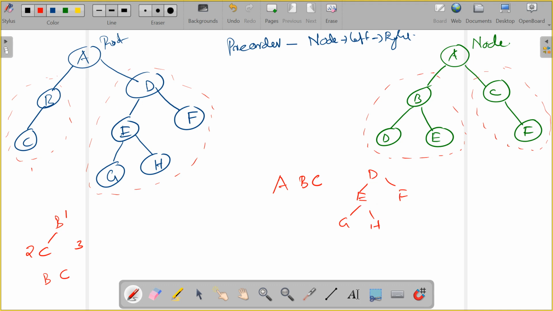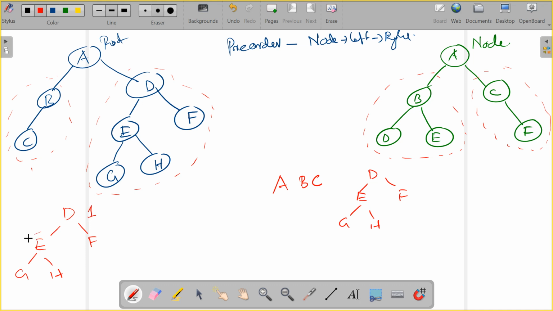And again, the right part looks a little more complicated, but let's try to draw it in the same fashion. We have D, E, F, G, and H, right? Again, it should be node, left, right. We are starting from this root. This is the first part.